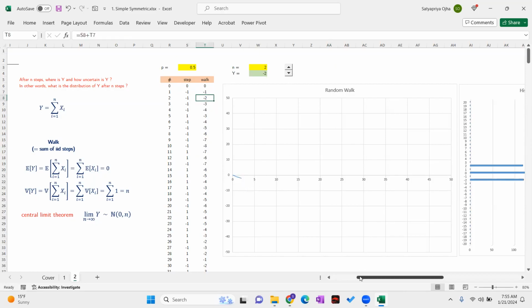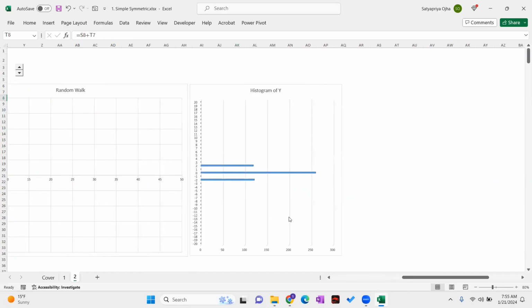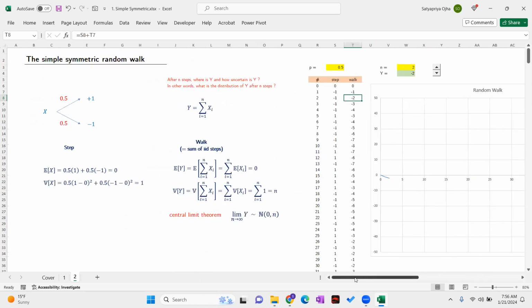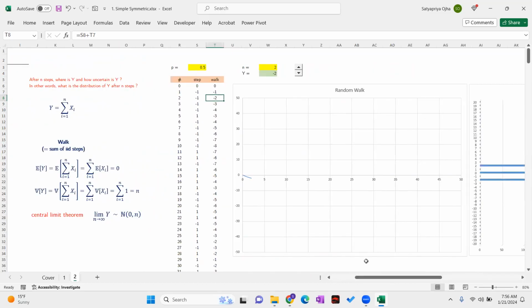What is the distribution? This is the distribution. This is actually a frequency plot. It is not the true probability mass function. But you can get an idea which is more likely and which is not. So at 0, you see the probability is double. I hope this is clear. Now, what if I increase the number of steps? Let's increase it to 50. Or you give me a number. Give me a number between 1 and 100, any number.